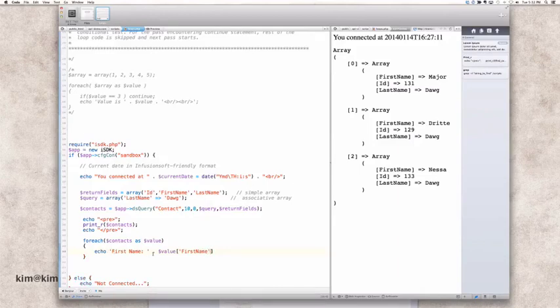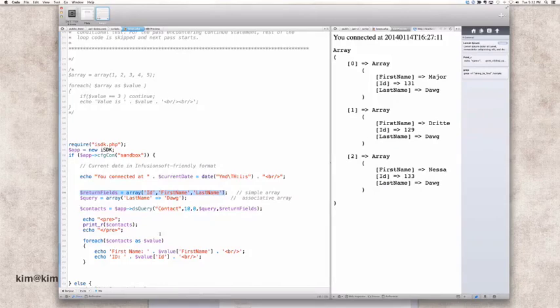So we echo value first name, and then a break and a semicolon. Then we do basically the exact same thing for ID. We can do that because we asked for it. Had we not asked for it in the query in the return fields, we wouldn't have access to it.